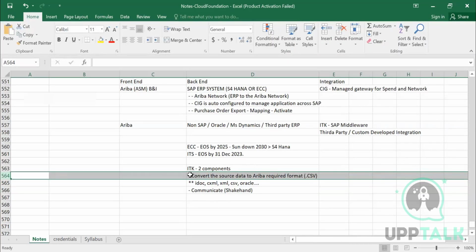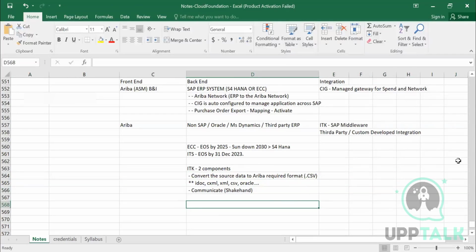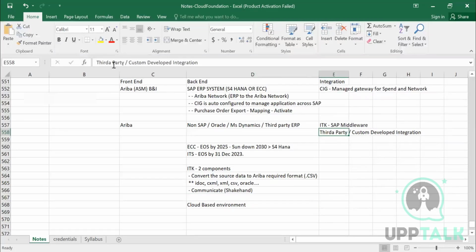Why they are doing this ITK stoppage is, ITK is an on-premise application. Now they want to migrate to a cloud-based environment, to follow their Ariba strategy to migrate all on-premise solutions into a cloud-based environment. So as per their strategy, they have gone with this step, and now alternative options are available to migrate. Suppose you are using a third party, then there is no doubt you can still continue with the third party application. Then you do not have any impact.